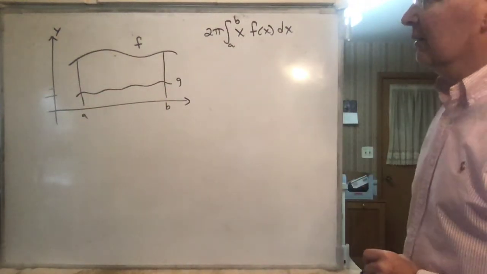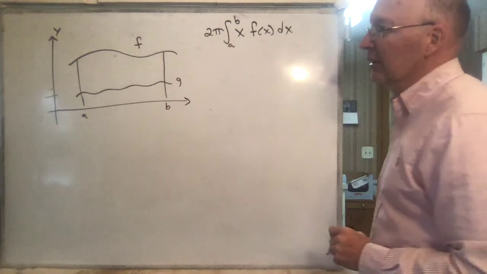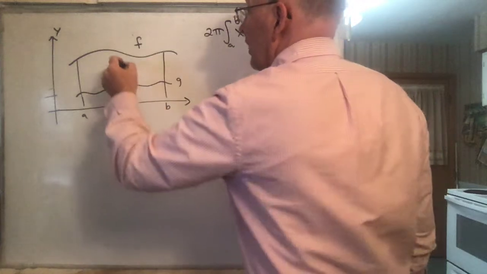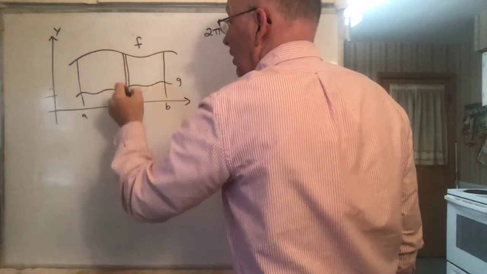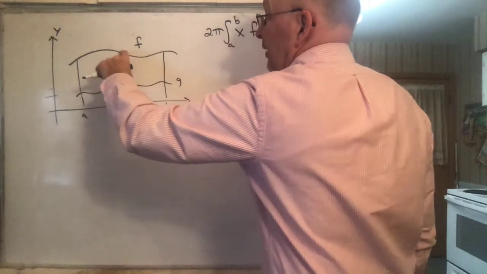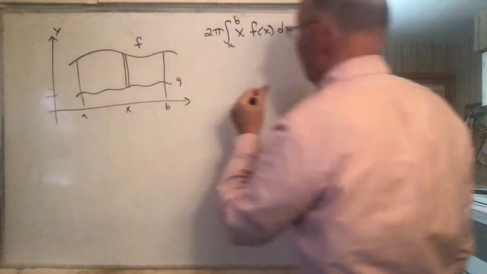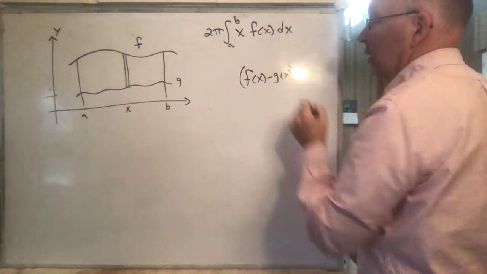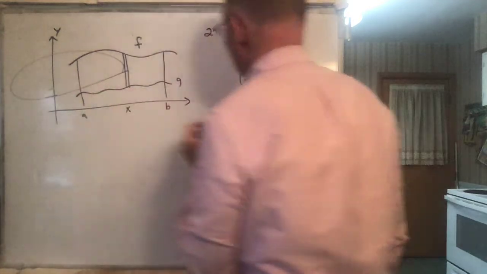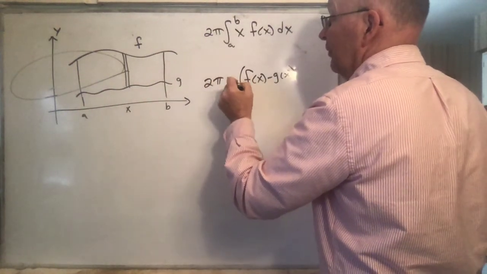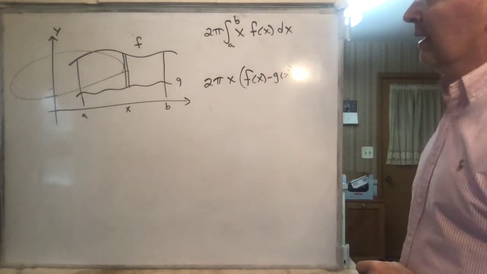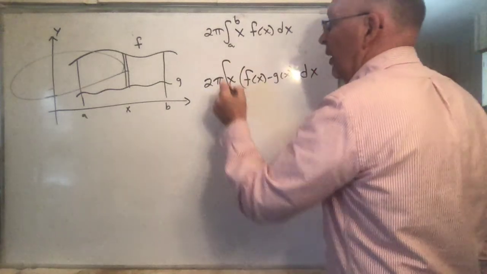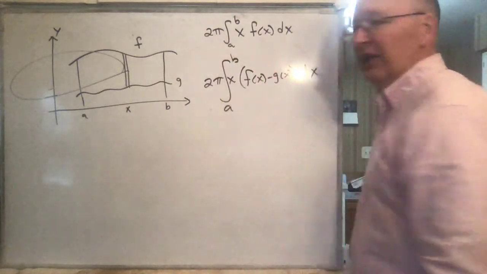What would it be? Okay, again, turn off the video for a moment if you need to. Okay, I'm assuming you're back on. So I'd say, well, let's see, at some point x, right there, I'm taking this little region all the way around. The height of this is going to be f of x minus g of x. I multiply that by the distance around, which is going to be 2 pi times x. There's your circumference. And then finally, you multiply that by the thickness, which is dx. And you add up all those things again from A to B. There you're all set.